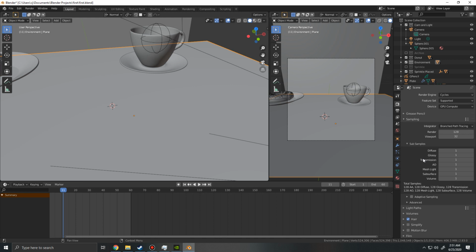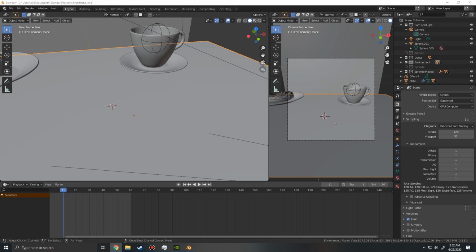It's doing 30 samples, and then think of this like a multiplier. So if 30 samples on the diffuse, on the gloss, on this, and you can see actually the total counts are written down here. If I set this transmission here to be 2, you can see that it's now got 30, 30, 30, 60 for the transmission, because it's 30 samples times 2 on the transmission. And that will clear it up on the transmission.